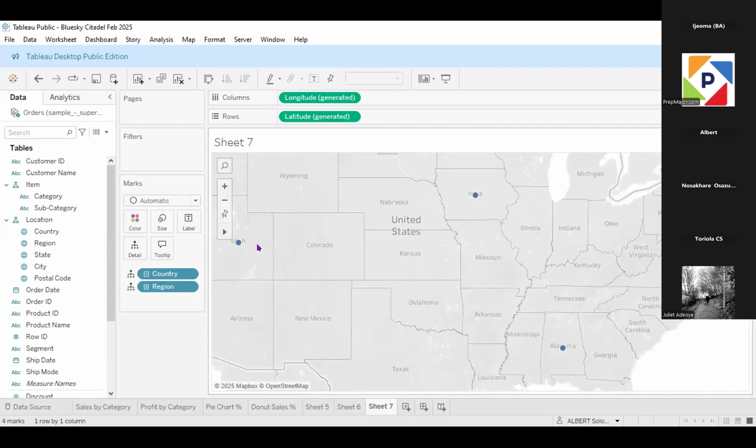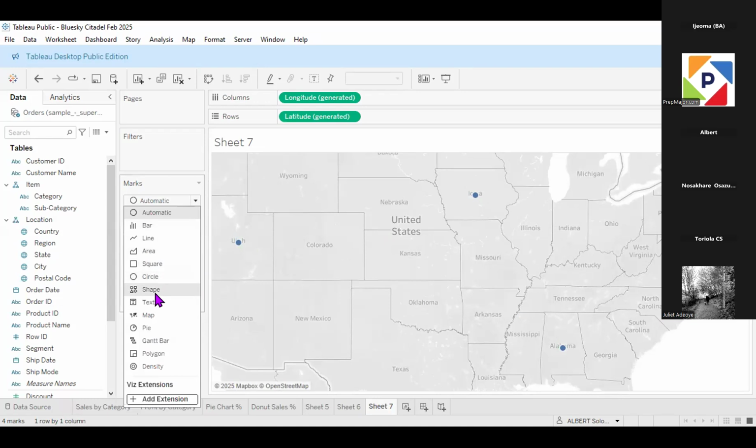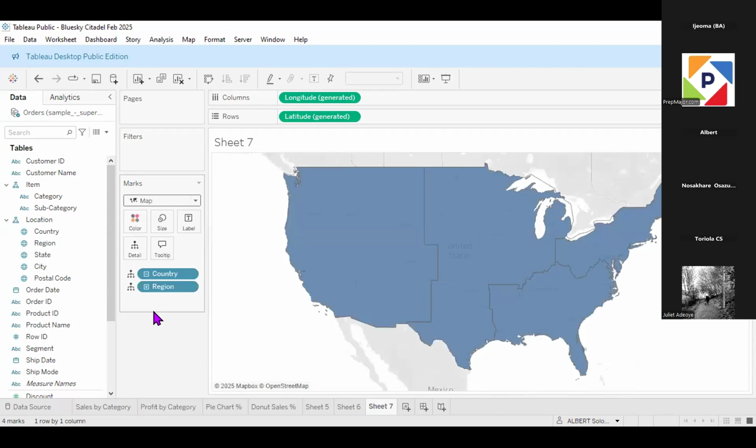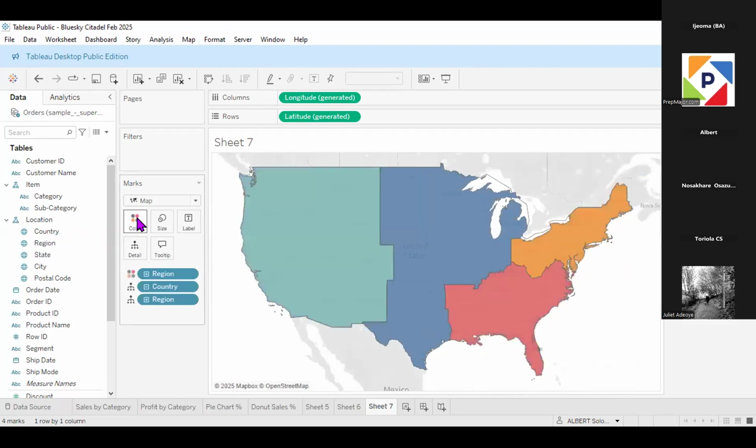You see how you have the Alabama dots? It didn't show the dots. Rather, my region is giving me Saudi Arabia, Georgia, Egypt. It's not giving me regions.